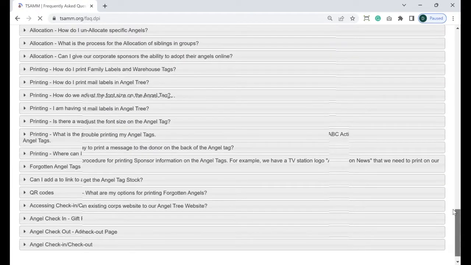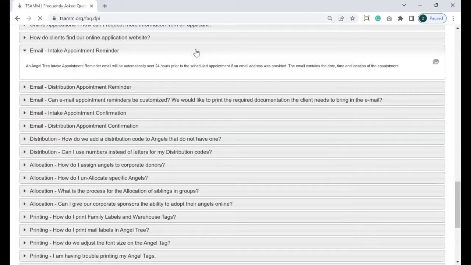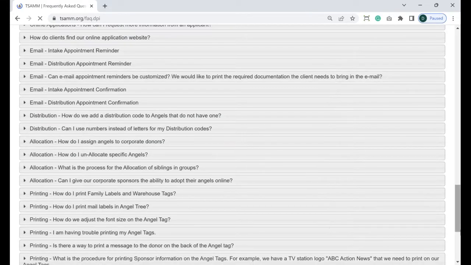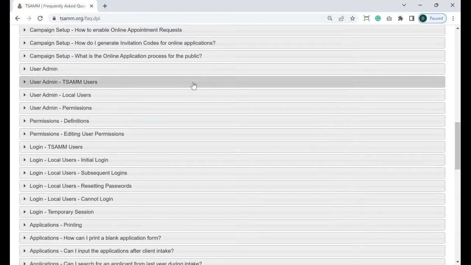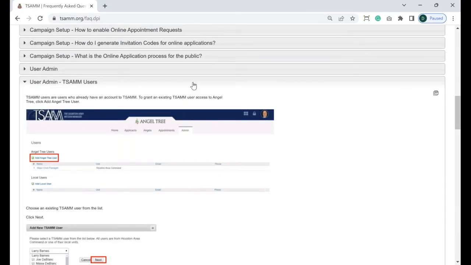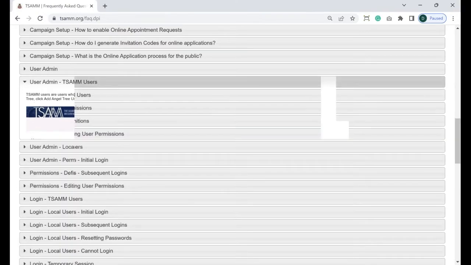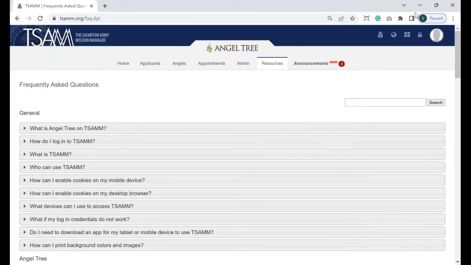A lot of these have walkthroughs with screenshots that show you exactly how to do some of these things. So these can be really useful to you if you're not a video learner. Like, we have videos and things like that, but some people would rather read it step by step, things like that. You'll see a lot of those here. Another thing I'm not sure that everybody is always aware of is that this is searchable.